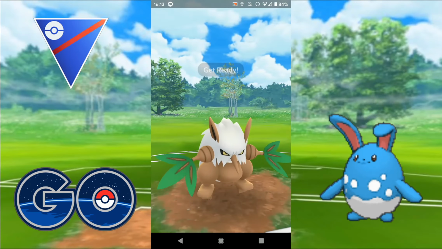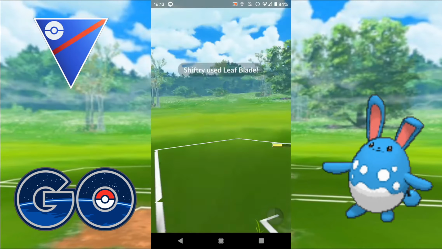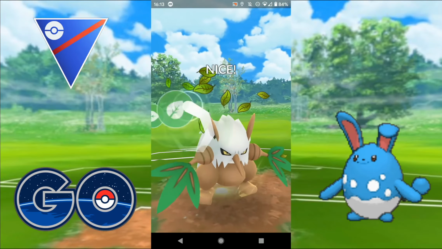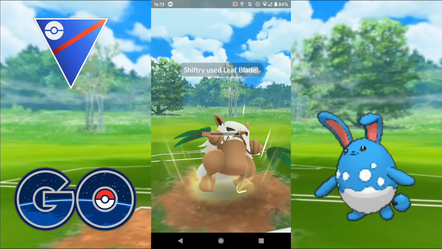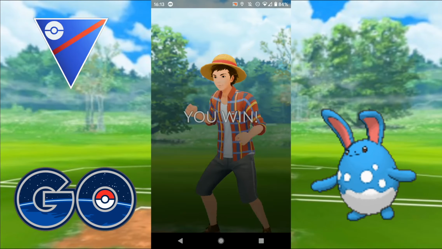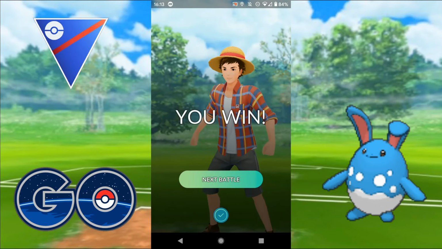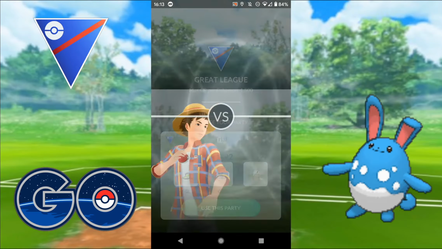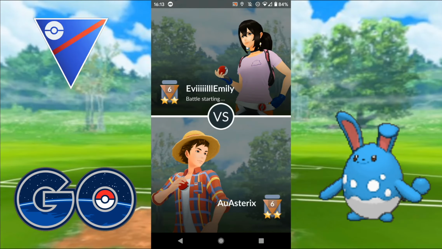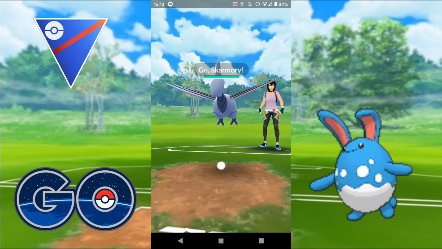So absolutely spectacular. Charge up to 2 Leaf Blades here on the Shiftry, and then throw as soon as the Wishcash comes back out, throw that and take it out and take that good game. So that's the other real big thing that I love about Shiftry, is the fact that it charges those charge moves so quickly. So really good there. Let's see how we go here.